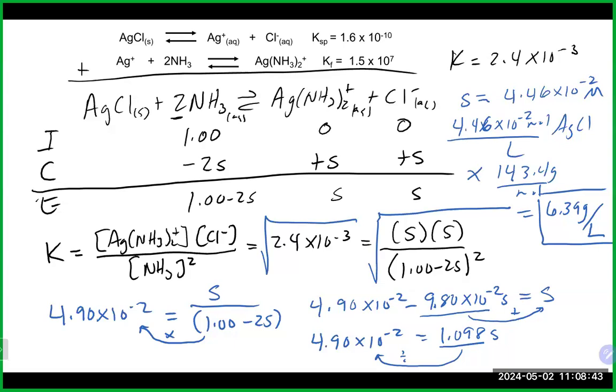If you remember, the solubility of silver chloride in water, which was one of the earlier calculations we did, was something like 0.002 grams per liter. Which one is it more soluble in? It is much more soluble in ammonia, right? It's basically 0.002 in 1,000 milliliters. Here you could do about 6.39 grams in 1,000 milliliters, much more soluble in ammonia.